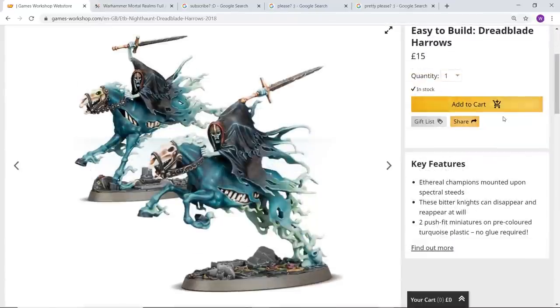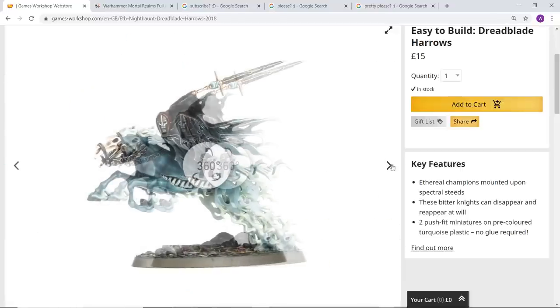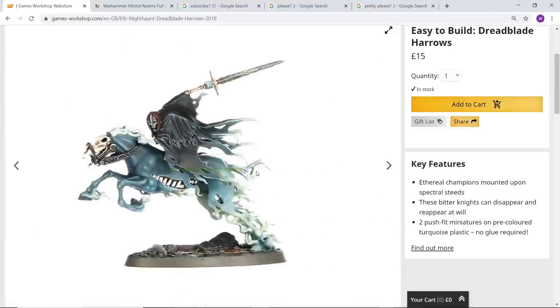Next I'm going to look at the Dreadblade Harrows — one of my favorite units in the entire set. For a long time I've called these the best horse models Games Workshop have ever made. The only thing that even comes close are the horses from the Slaves to Darkness range. I'm not sure what it is about these models that looks so fantastic — is it the fact there's no flesh over the face, with these skulls, so they're not trying to look like photorealistic horses? But also the poses are absolutely astonishing. You get these little glimpses of ribcage and bone — a recurring theme with this army mixing spirit and solid together.